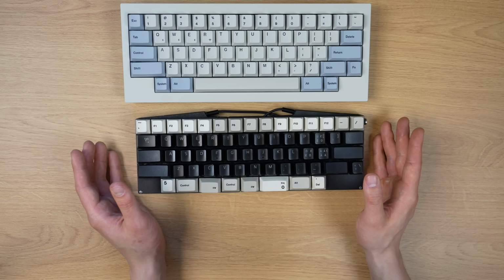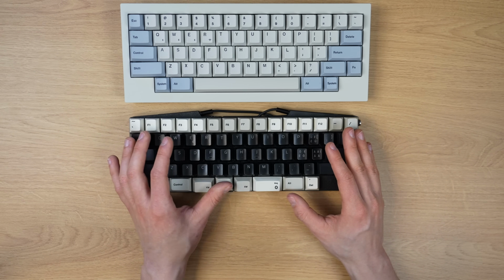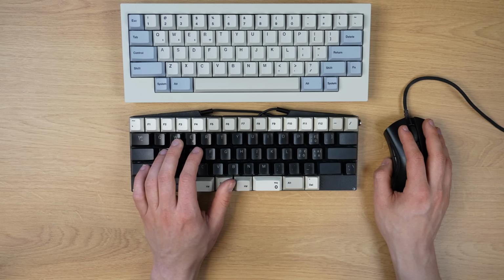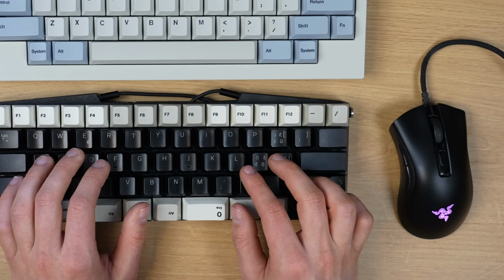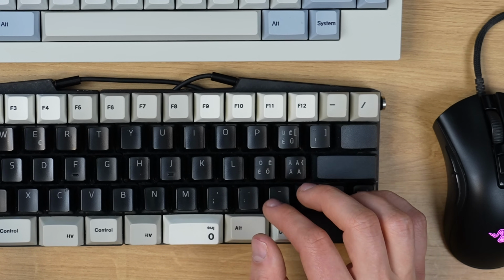So essentially the point is that despite having used this keyboard for a month already, I still make mistakes quite often. And the sad part is that if I know that there's a chance that I'm going to mess up, then sometimes it's just easier to move my mouse hand to the keyboard to just use the function key here and hit the arrow keys here instead.